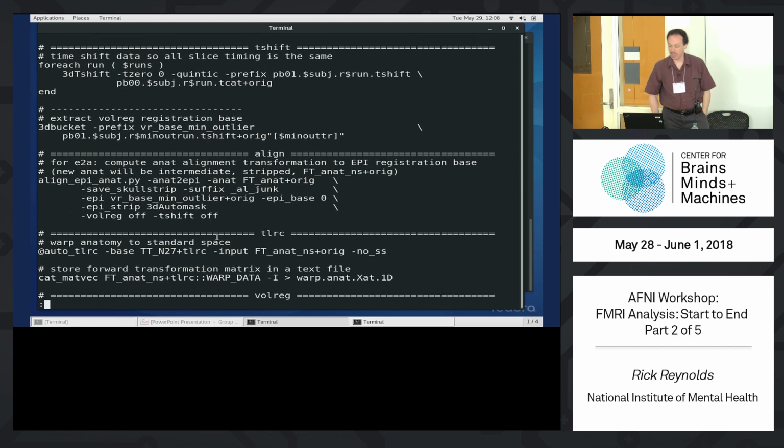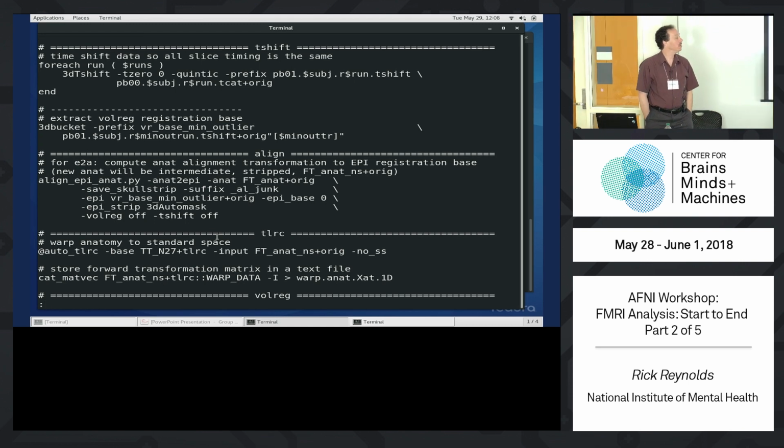Next processing block is the t-shift. Remember when we acquire the data, we acquire it using that interleaved timing, where the scanner has 2 seconds to acquire a volume. How does it spend the 2 seconds? 30-some milliseconds per slice. So it gets slices 0, 2, 4, 6, 8, and then comes back and gets slices 1, 3, 5, 7, 9. And that spans 2 seconds. But now adjacent slices are acquired half a TR apart in time, half, 1 second. Maybe, maybe not. Maybe you want to account for that.